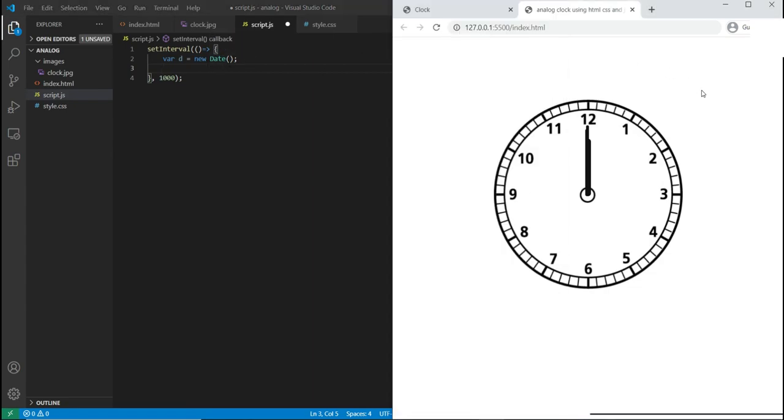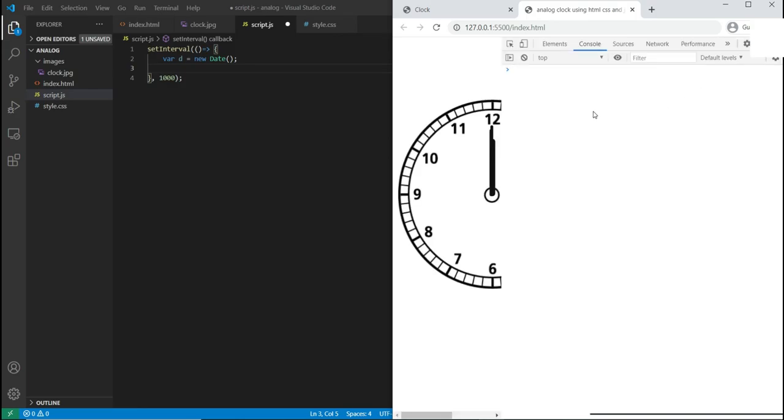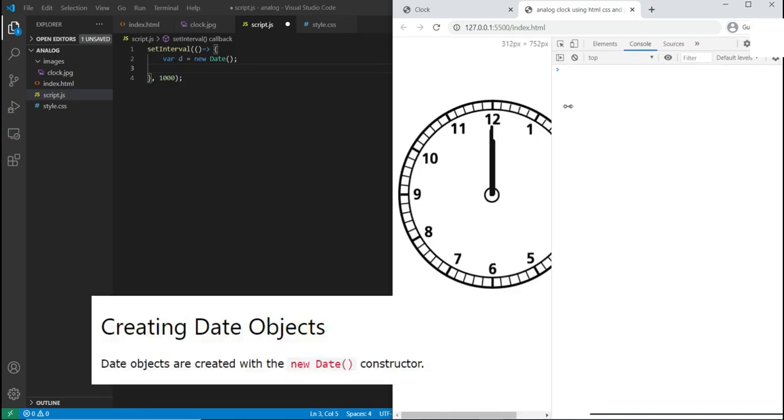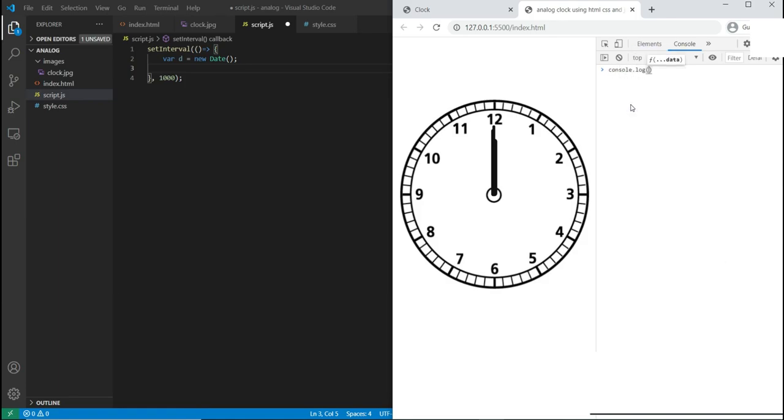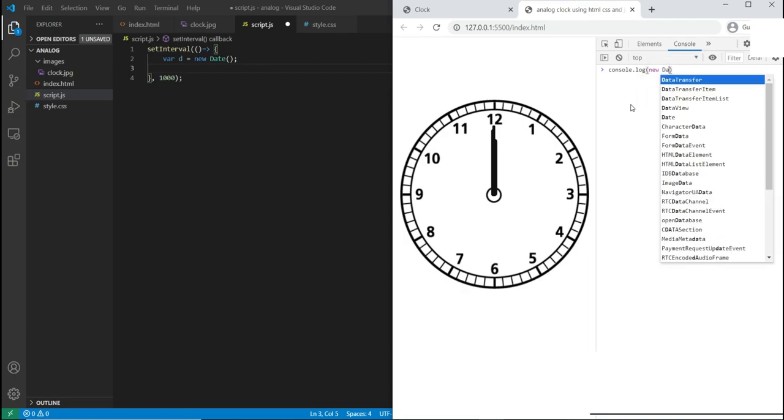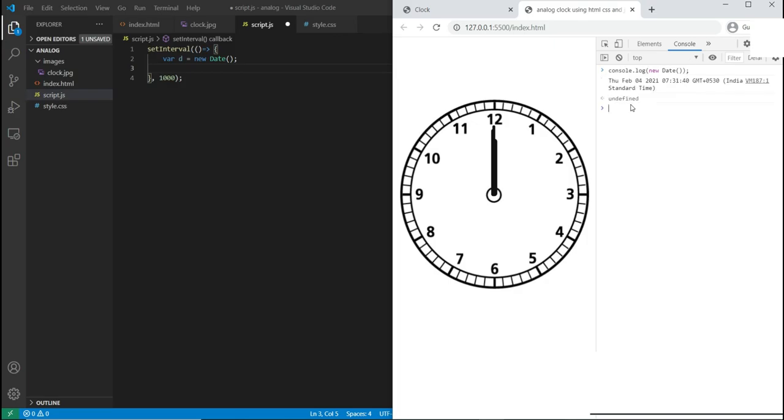We can see it in the Chrome developer tool also, with console.log. So it's giving the date. From the date we have to extract hour, minute and second.